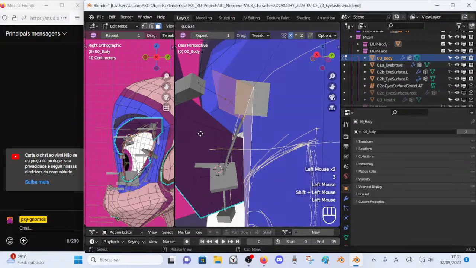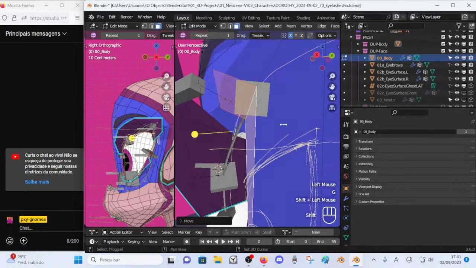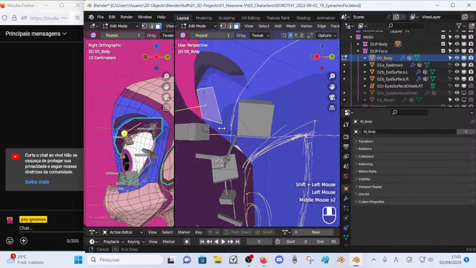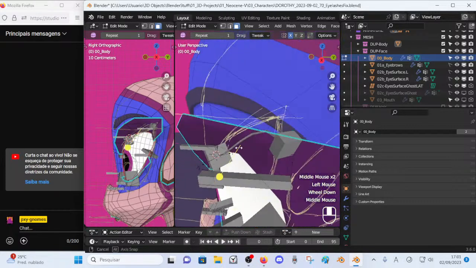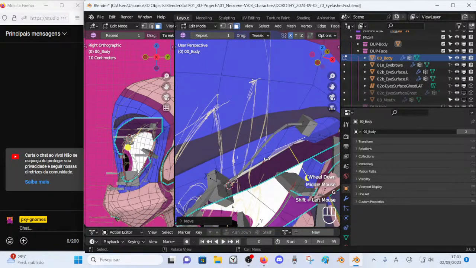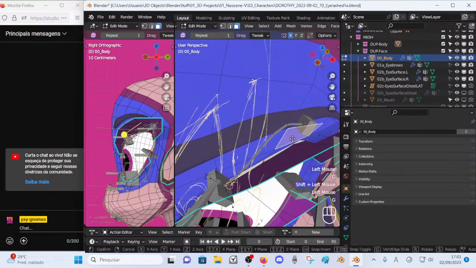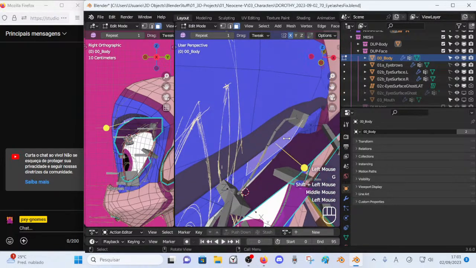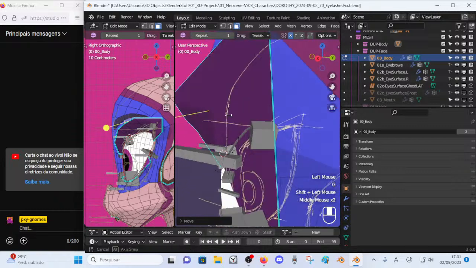So this is also a way that would help avoid the interpenetrations. But this could be bad for the character design, so I'm not totally convinced this is the best approach.